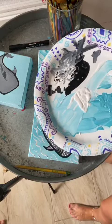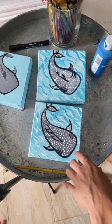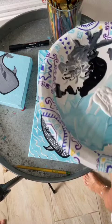I'm out of my teal, so I'm gonna step aside and grab another teal or some more Caribbean blue. But right now, our focus is taking the smaller brush. You're gonna make your water lines next to your whale shark nice and wavy, right next to the white that we just did. Thank you. I just poured a lot more blue.